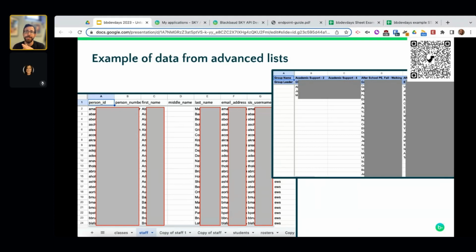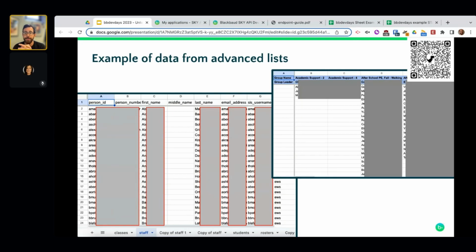So here are some examples of data that I was able to automate and pull from advanced lists. We have a bunch of advanced lists running around here for syncing to other systems or just gathering data. That way we don't have to have users go into the back end and run all these through Core or whatever. So these are two examples, and I blocked out names.